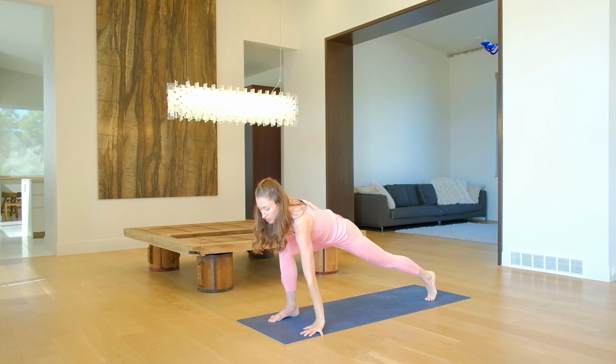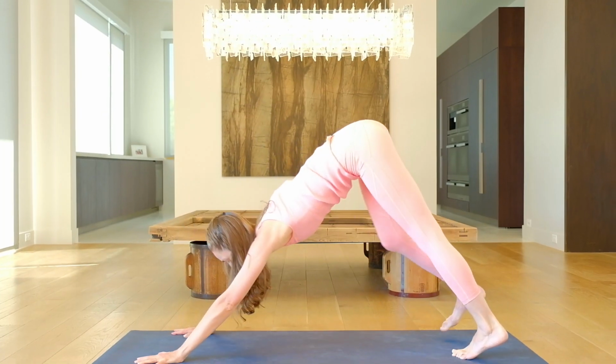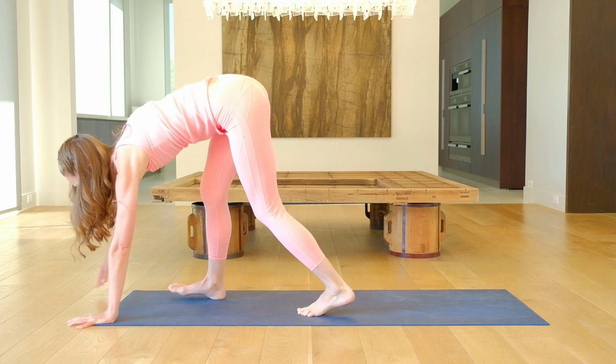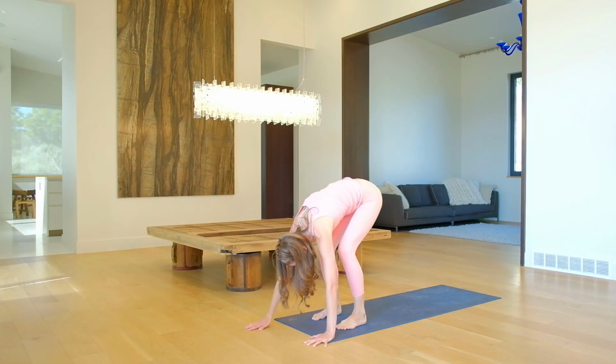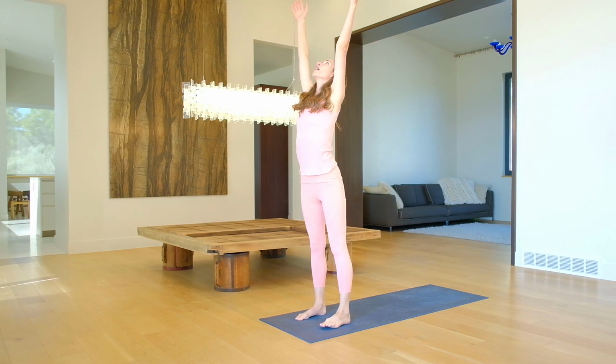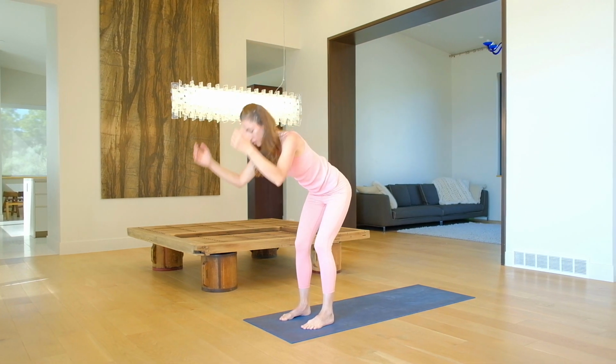Lean toward your left palm. Slide your right leg way back. Nice down dog. And crawl back up toward the top of your space there. Shifting your hips as you go. Rounding everything up towards standing. Big inhale to stretch up. And easy up and over.